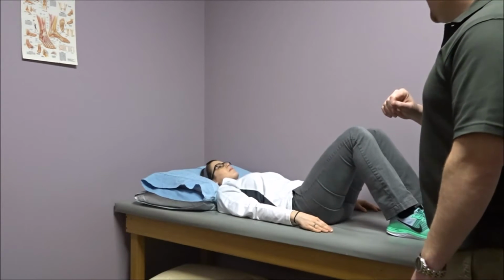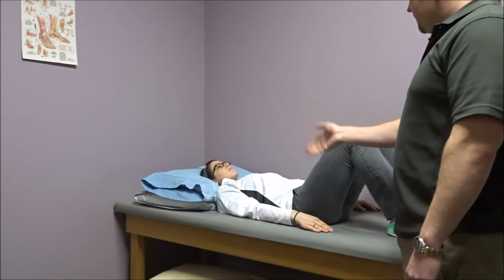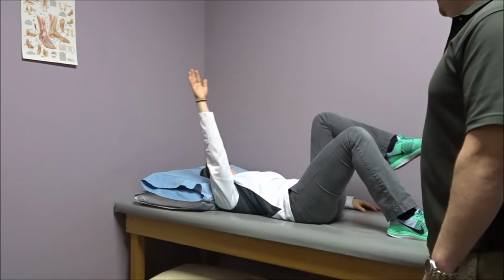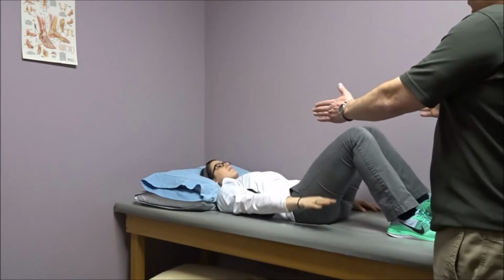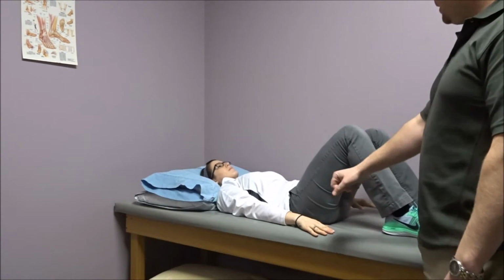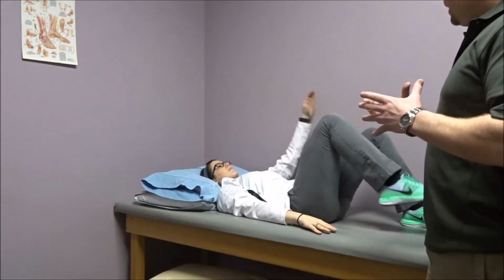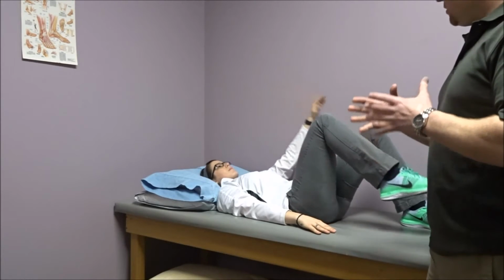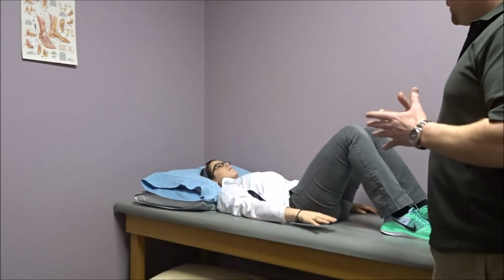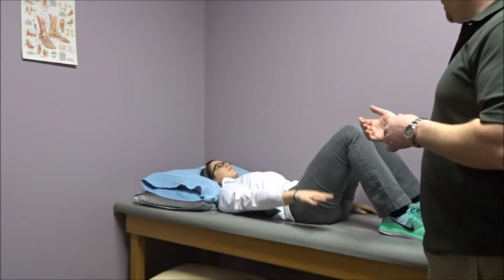The third exercise is actually a combination of the first two. Again, Rachel does a pelvic tilt, and we're going to do an opposite arm and leg lift, where you're going to use the opposite sides and move them at the same time slowly, while keeping the core engaged and keeping the abdominals in a tight position, but you're not strained in that position. To make it more effective and to make sure you're doing it right, you've got to make sure you're breathing throughout the whole exercise and not holding your breath.